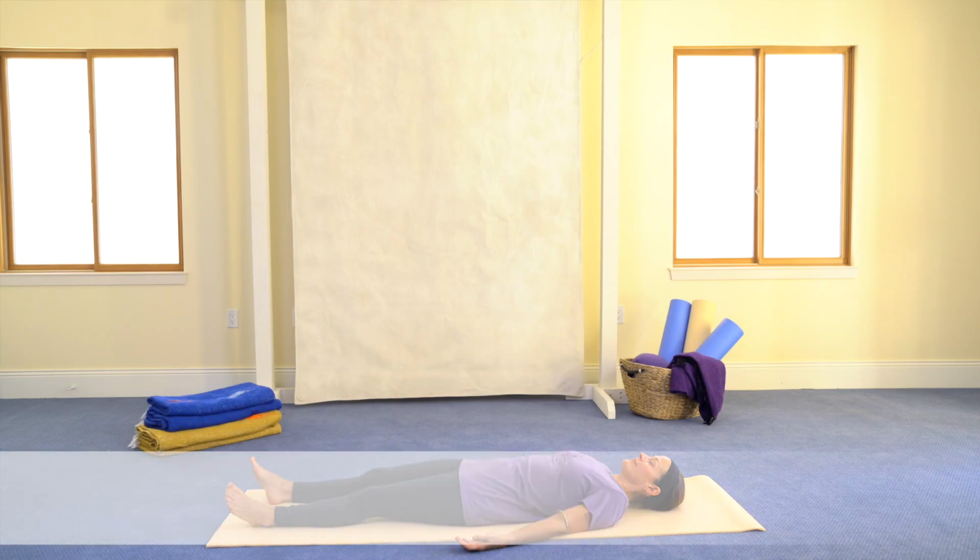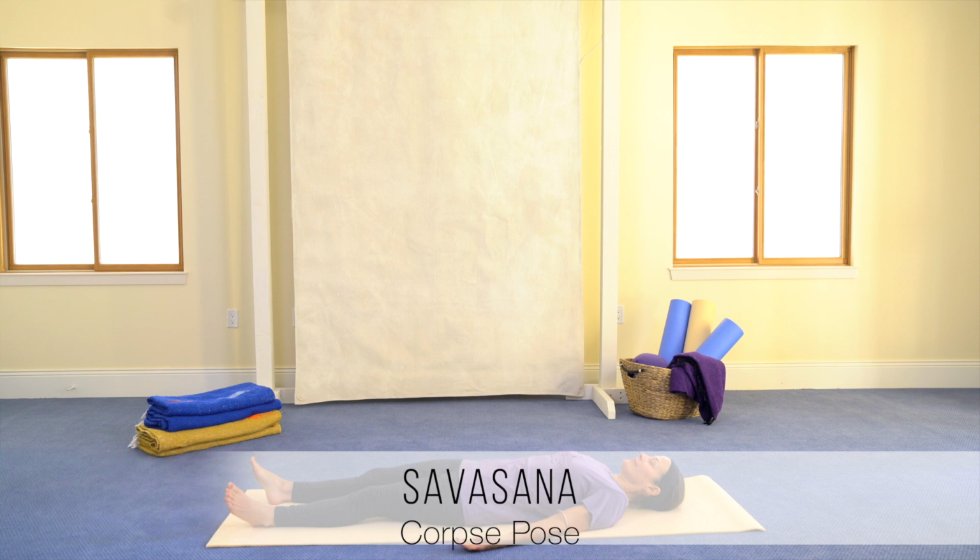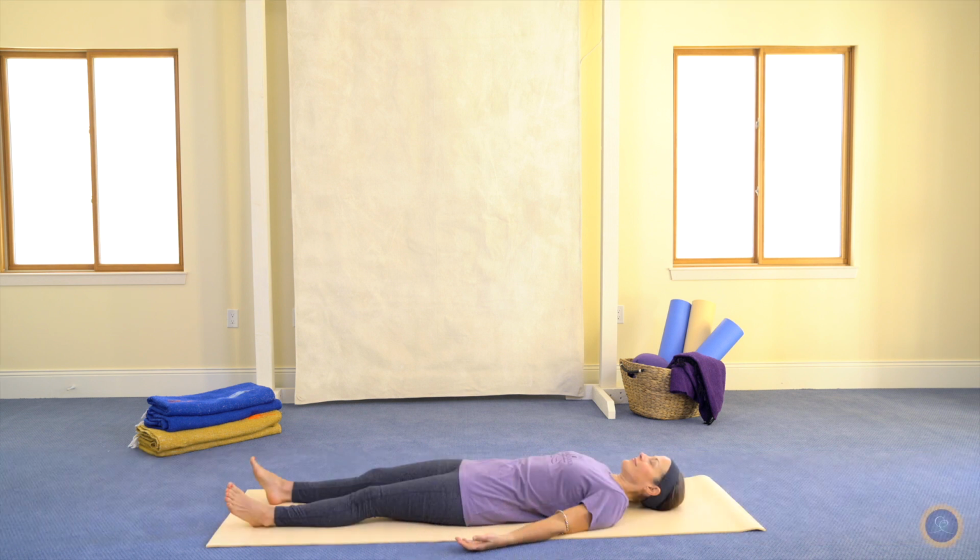Let's take a look at Savasana, corpse pose. This is a wonderful pose to rejuvenate the body cells. It's deeply relaxing as it's going to help us integrate all the effects of the preceding poses, and it will aid in our physical and mental healing.